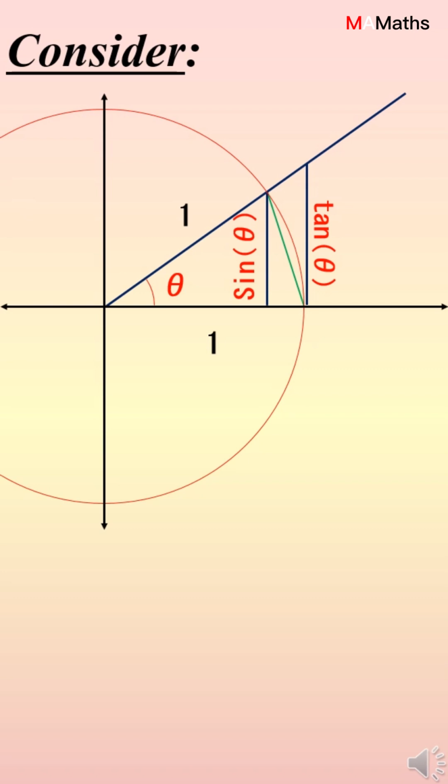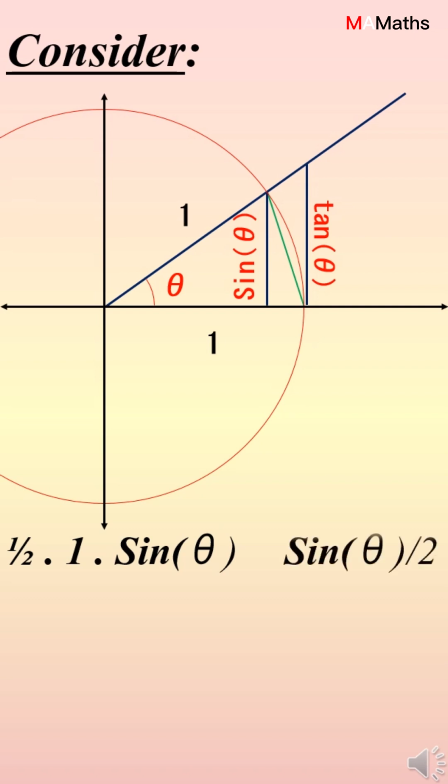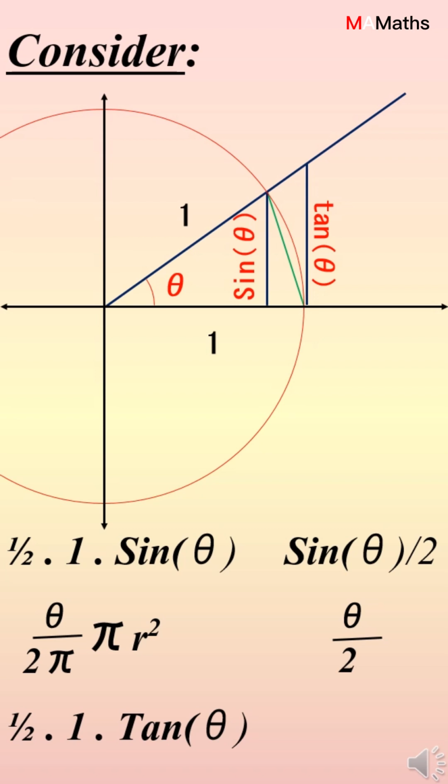So tangent of that angle is the length of that side. We have three areas we can work out. The area of that inner triangle, along with the little green-sided triangle, is half times 1 times height. The vertical height, or the perpendicular height, is sine theta. That gives us sine theta on 2. Now what's the area of the sector? The area of the sector is simply theta on 2 pi times pi r squared. That simplifies to theta over 2. The pi's cancel and r is 1. So that gives us theta on 2. Now what's the area of the larger triangle? Well, again, that's half base times height, which is half times 1 times the perpendicular height, which is tan theta. So tan theta on 2.